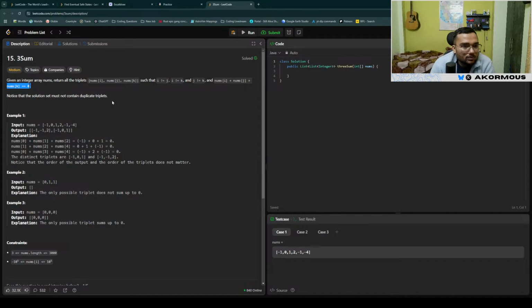Must not contain duplicate triplets. Now, if the values repeat, should I include that or not? It should, right?